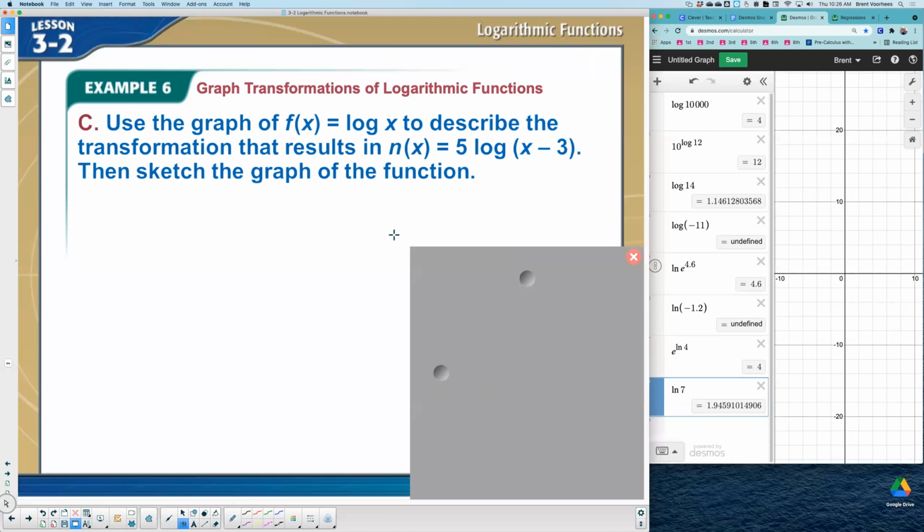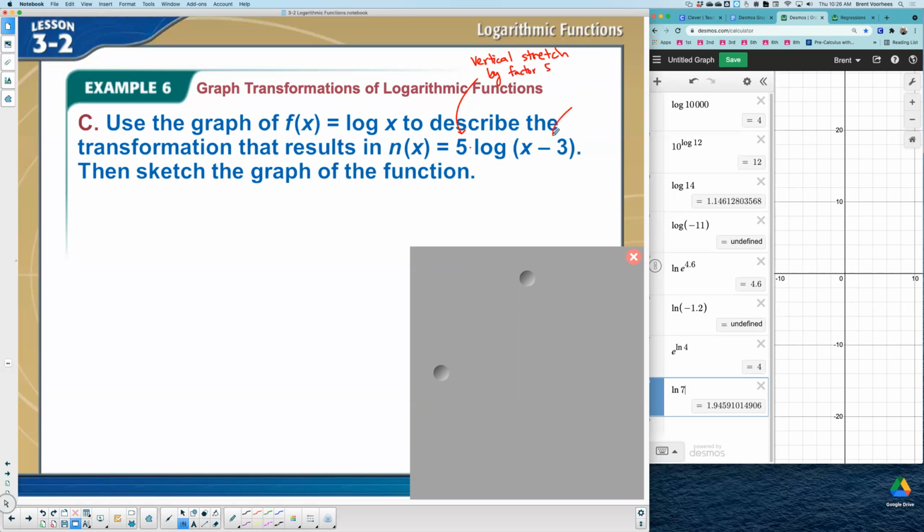All right, one more. What does a 5 do in front of a log? Vertical or horizontal? Is it inside or out? Outside. It's vertical. When you multiply, does it stretch, shrink, shift, or reflect? It'll either stretch or shrink depending on if it's a truth teller. Is this a truth teller or a liar? So this is a vertical stretch by factor 5.